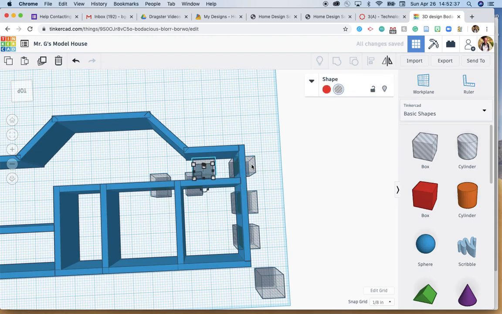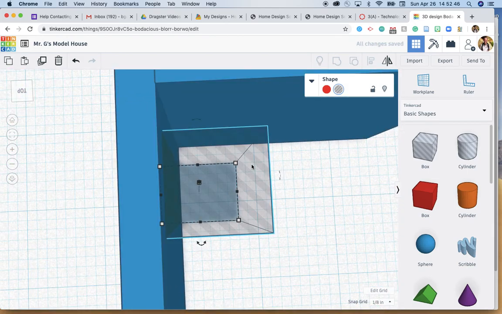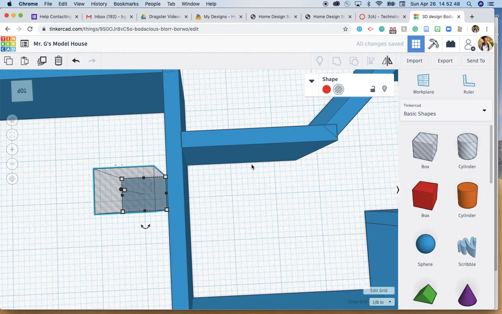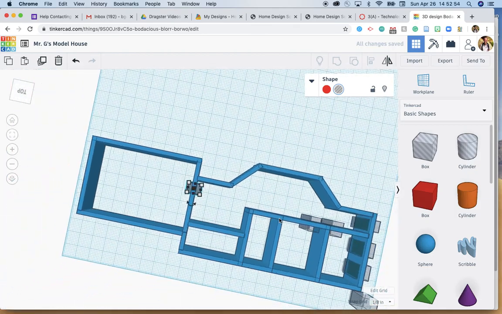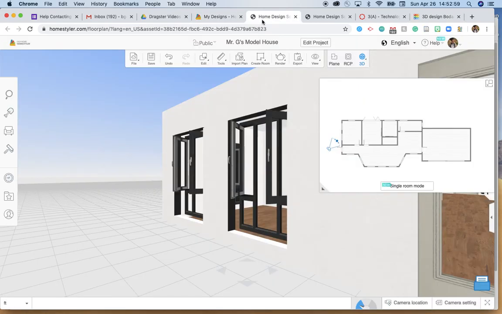And I know I'm going to have a doorway on the other side of the house. If we hold the Shift key and I press the arrows, it moves in bigger increments. And then F to focus in on it. And I want another doorway right around there somewhere. Cool, like that. And I know I have a few more doorways while I'm at this here. Got that one, got that one.